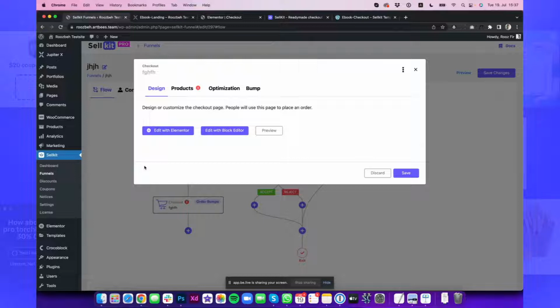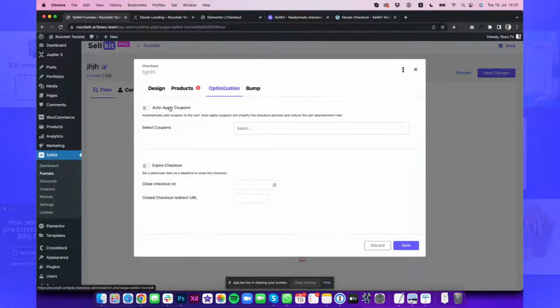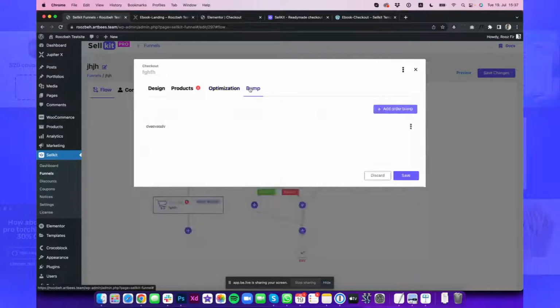For example, design and the products that you want to be inside that funnel, ways to optimize it, for example, with automatic coupons applied to that deal, or checkout expiration to urge people to finish their order, as well as order bump. So we were talking about order bump.